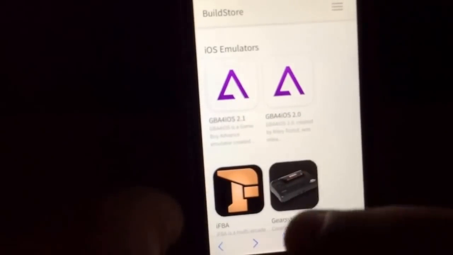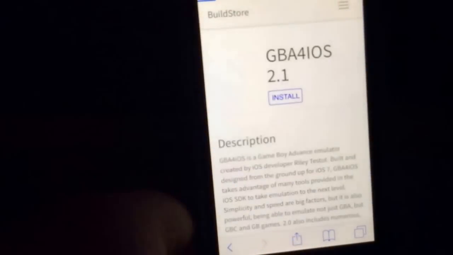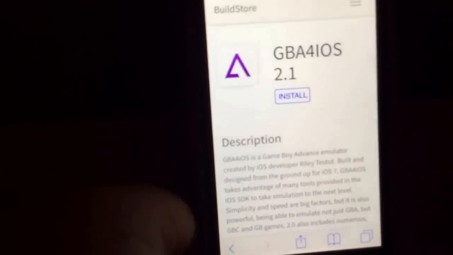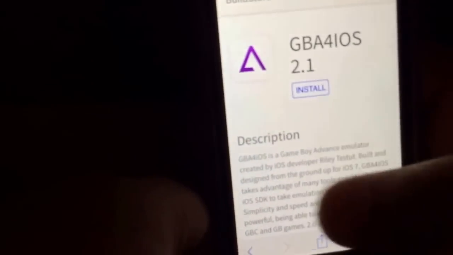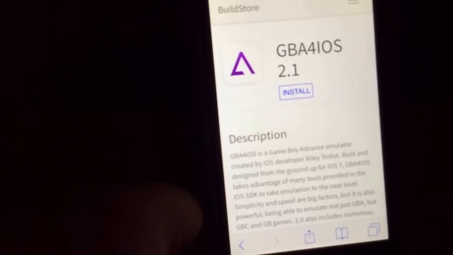Sometimes it won't work. It's exactly the same. But yeah, so this is the newest version, and basically, I'm not sure if it'll bring you onto this. It might just say install, but then you'd have to pay. It's actually really good, and as you can see, I've got it right there. I'm going to delete it. I have no games on there, so there's no point. Then you can get that one or that one. I would recommend this one.